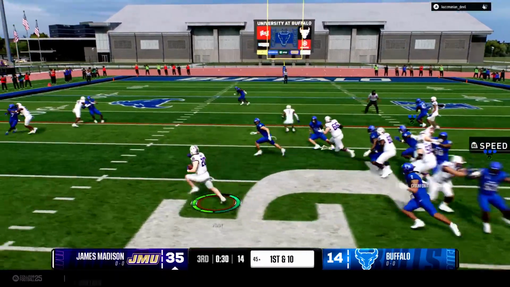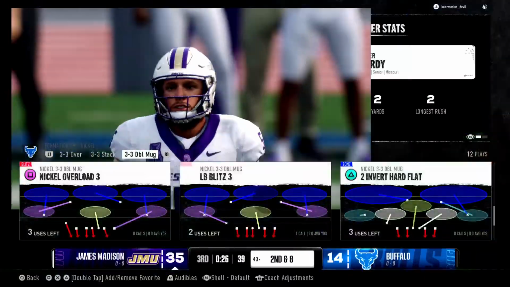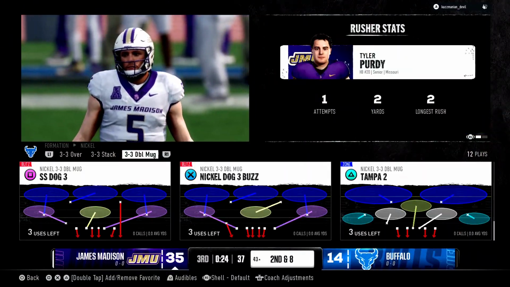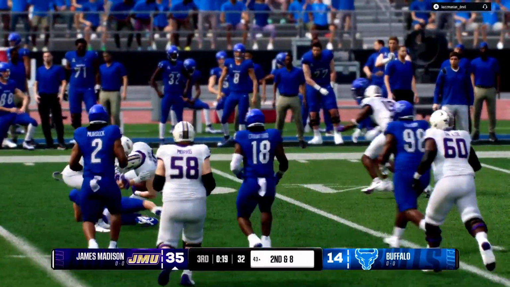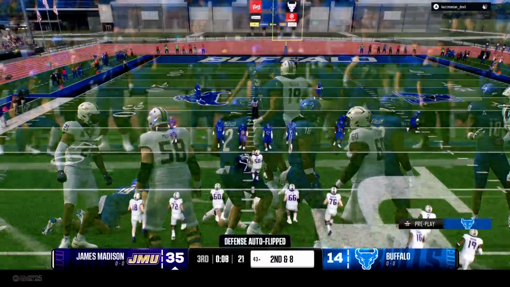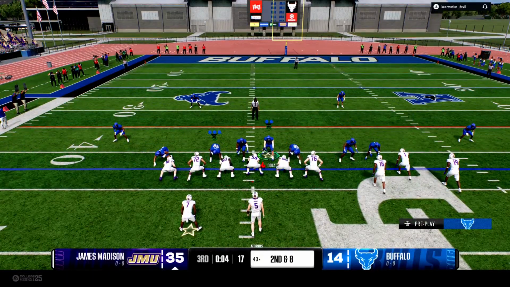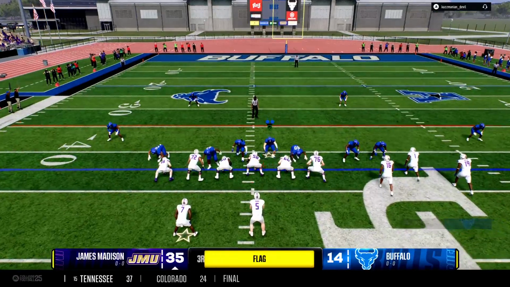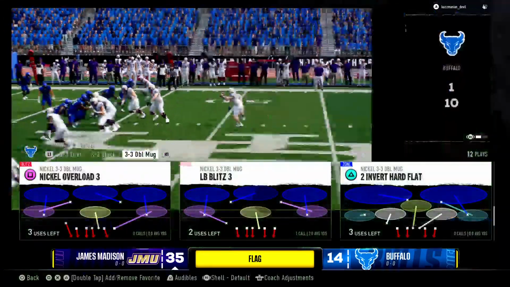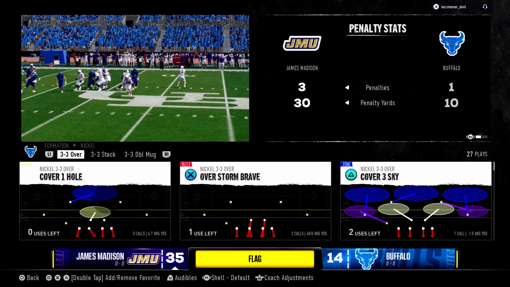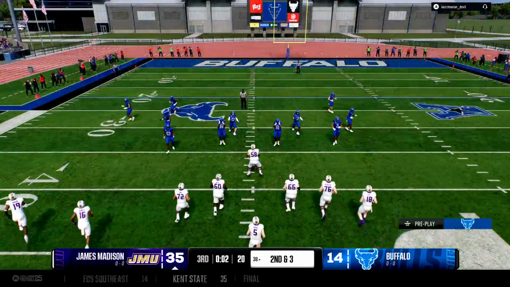Give to the running back. We'll give him a couple on that one. 2nd and 8 coming up. And the defense doing a great job committing to the run. When you commit to the run like this, obviously you can give up some plays in the passing game, but you got to stop the run first. Looks as if the defense was a little too eager there, got into the neutral zone, and that'll be a 5-yard penalty. The officials offer the deal, and the coach accepts it. They will take the penalty. On the double.